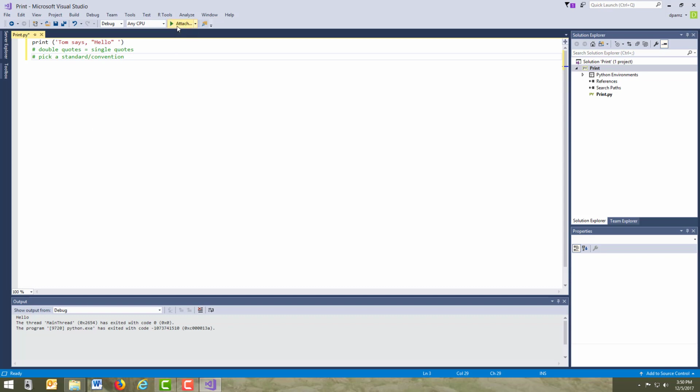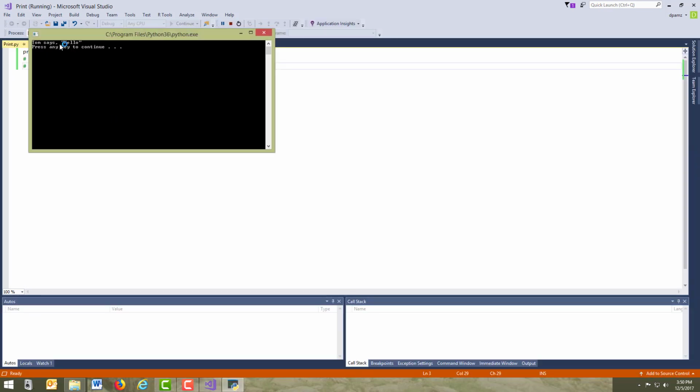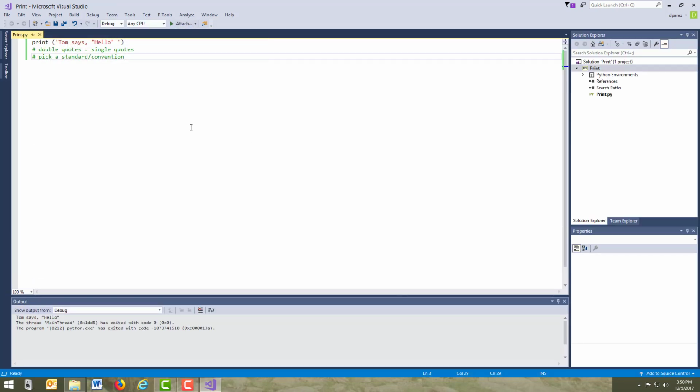So let's go ahead and play it. Tom says hello. Notice the single quotes don't show up, but we get those double quotes to come out. So in other words, if I'm going to use double quotes there, it's not a good idea to use double quotes in both spots. Why? Because it's confusing.